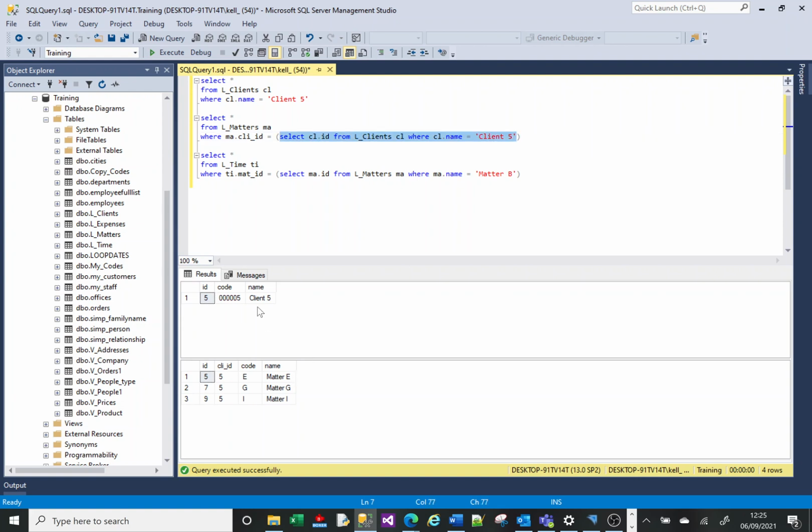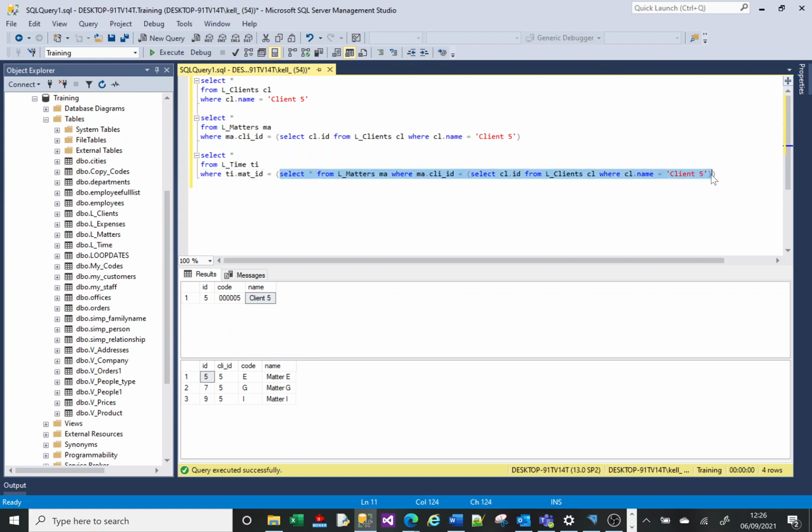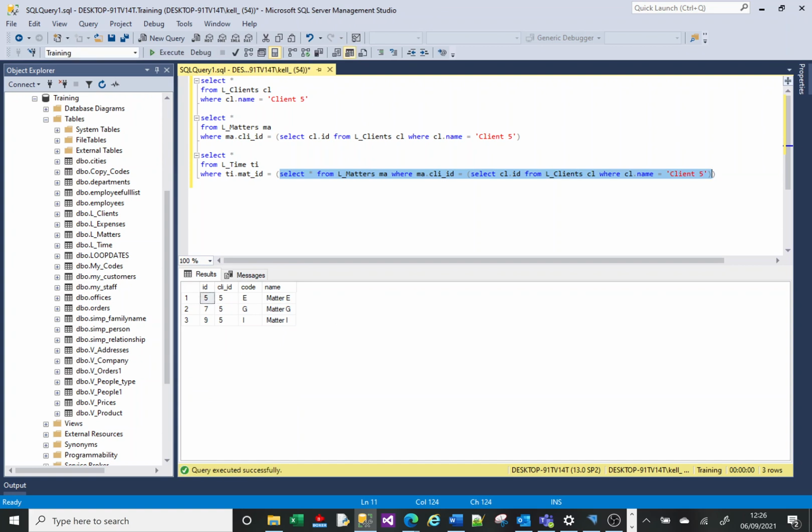However, if I were to change this so that I just run that subquery, it's going to return that. I'm only interested in the IDs, so I'm going to do ID. This is now going to return me 3 values.